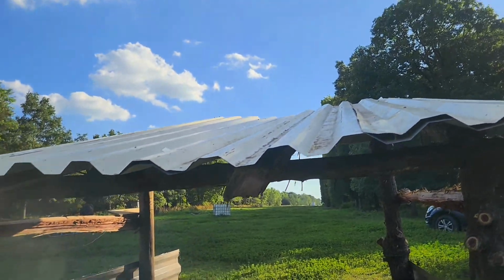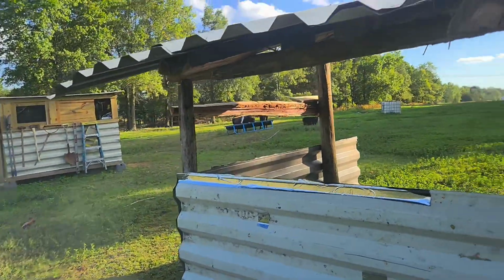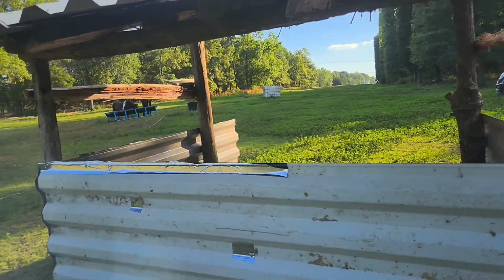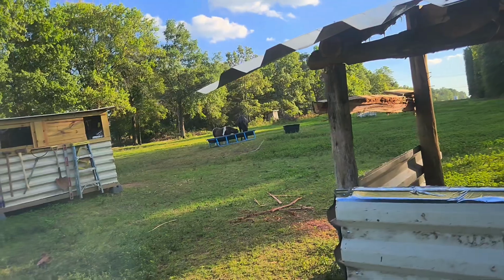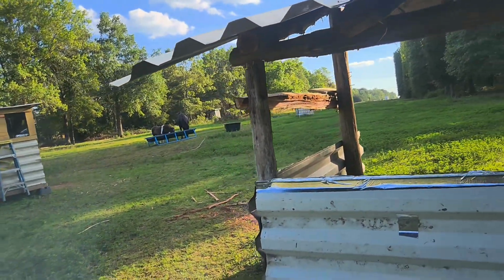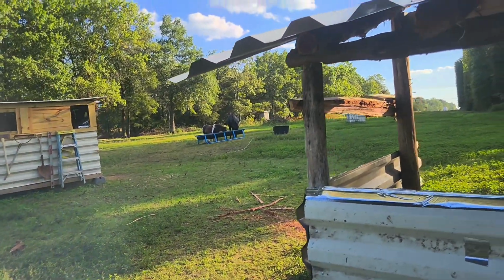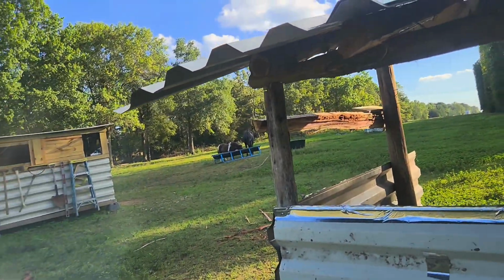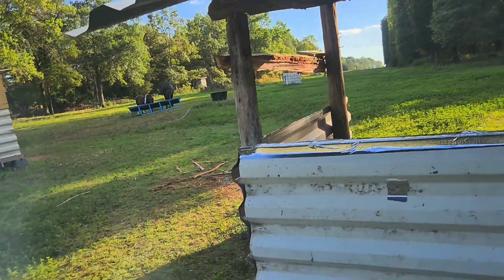My hay supplier that I'm going to be using is so close to me. For these two horses, I was thinking, just taking my time, how long it'd take. It'd probably take them about a month to eat it. And then once it gets down to where I need to take it out and the horses need a new bale, my guy's right down the road and he has plenty of hay. So he can run me up another round bale. But this is going to help in between me being here and not being here.